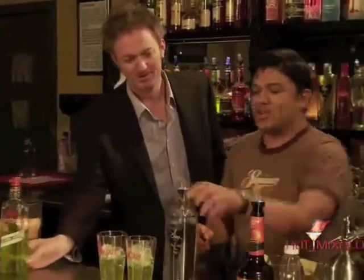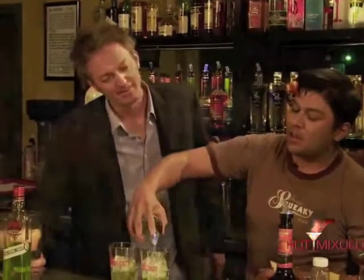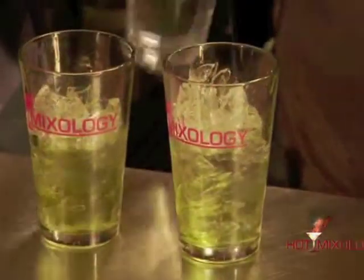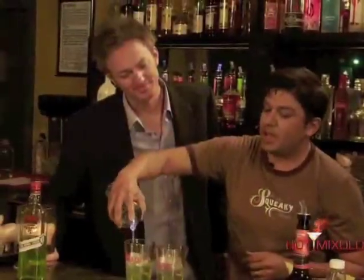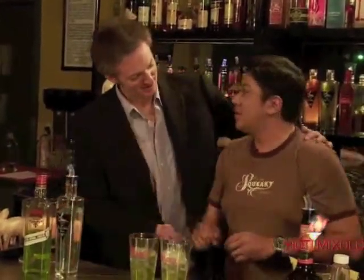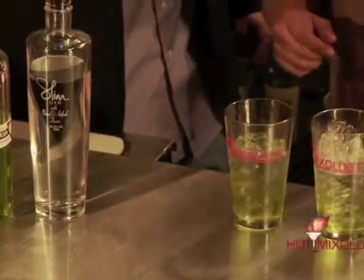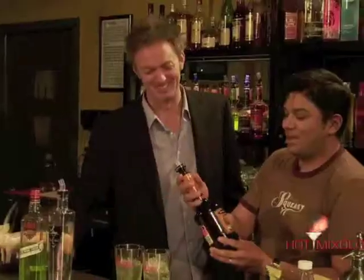Here we're going to try to kind of class up spring break a little bit. Add a little slim gin here, and this gin has about 25% less calories than the normal gin out there. This gives nice botanicals to the cocktail. That's why you're looking so svelte, huh? Yeah, well, I try. It's all the pork product we serve here at the Squeaky Bean. Absolutely. Check out that slim spirit. Those are good with the gin.